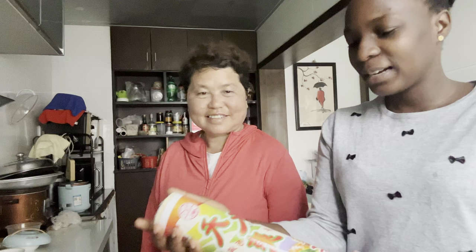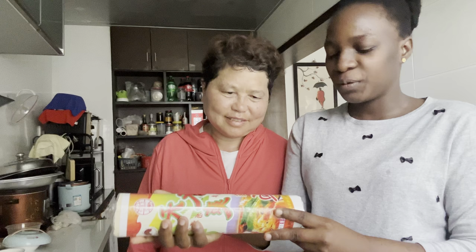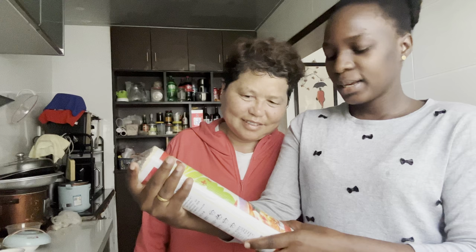Here it is. Mientiao is the typical name of these Chinese noodles. When I searched, I did research about it. It's also called egg noodles. So let's start the cooking as I tell you the information. But this is how it looks.